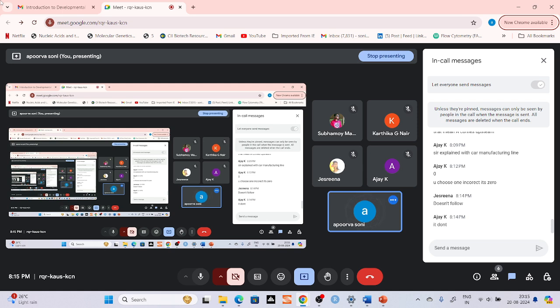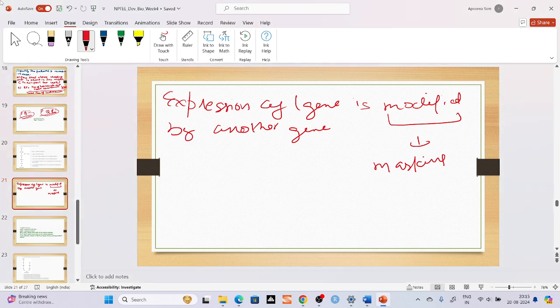Okay, so whenever you start genetics, the first thing that you study is Mendel's laws of inheritance. After studying Mendel's laws of inheritance, you start studying some applications or phenomena which diverge from the Mendelian laws of inheritance. And the first thing that you study is epistasis. Okay, so now we know the meaning of epistasis.